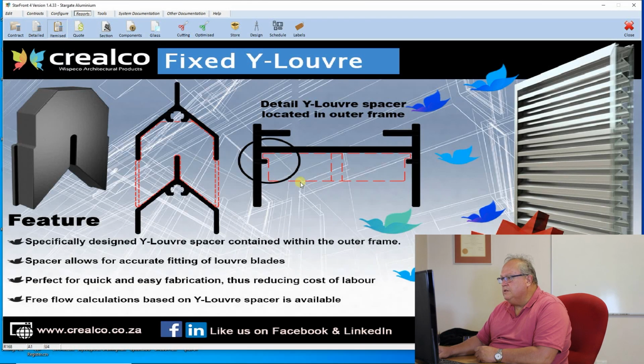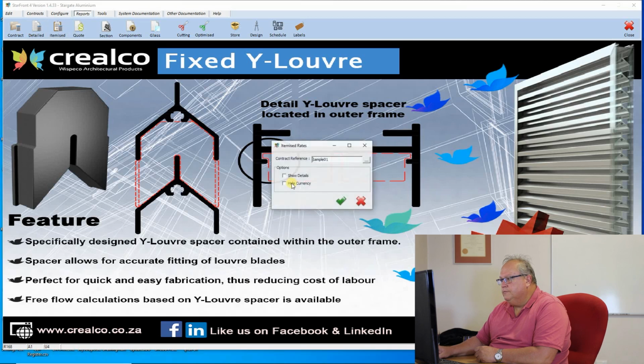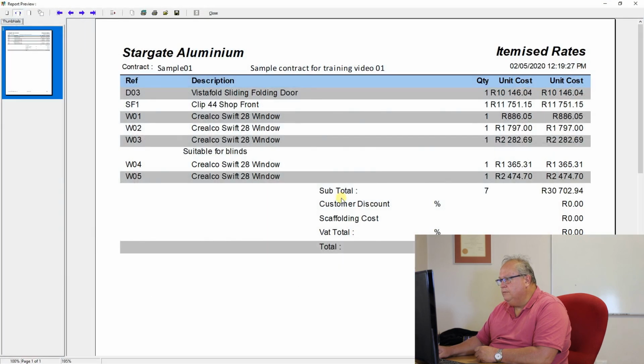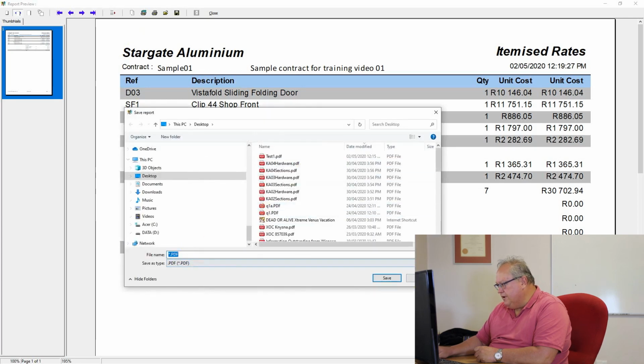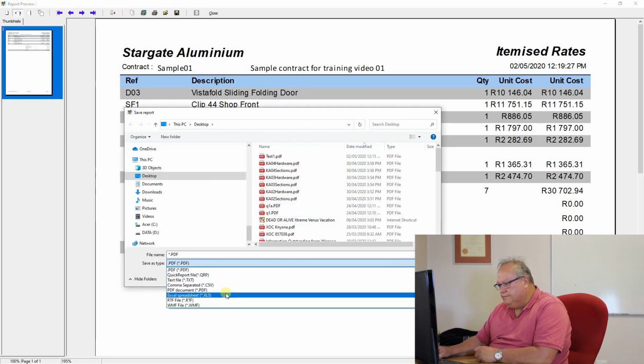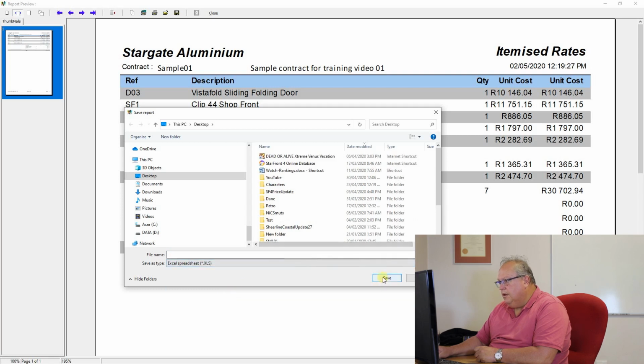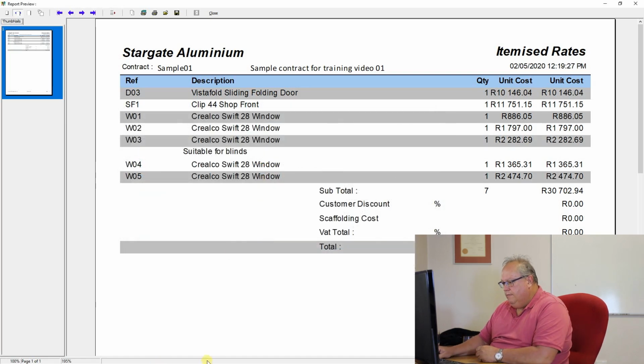If I go and print the itemized rates report, and I choose sample 1, that is a report which now gives me the breakdown of the individual items on this quote. I choose save. I say save it as an Excel file, and I'm going to call this item 1.